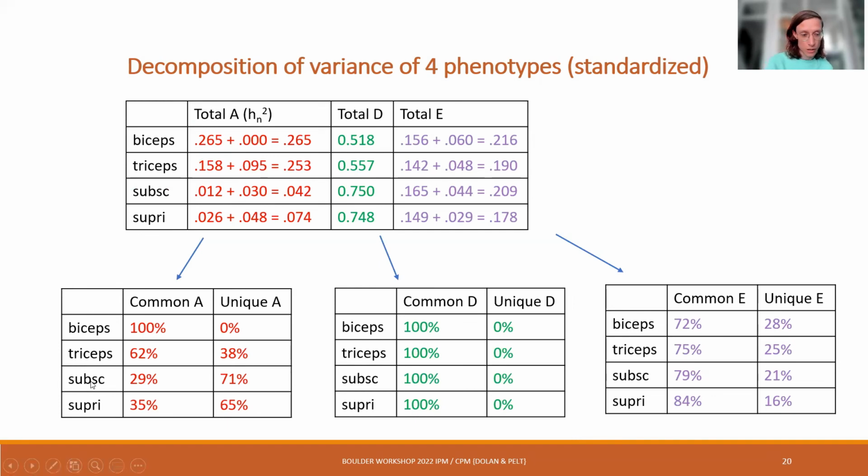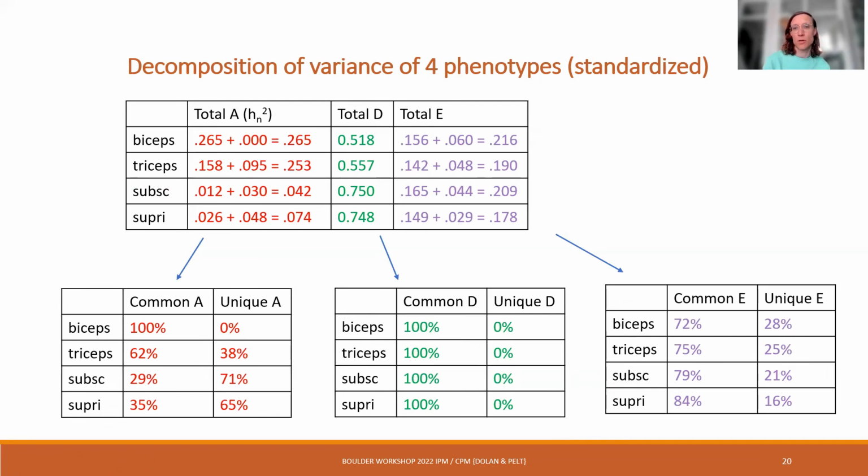And we see the other two phenotypes where most of the variance is due to the unique factors. So this could maybe lead to the hypothesis that this is due to the place on the body, right? The biceps and triceps are very close to each other. So maybe this is an explanation for this finding. So hopefully this shows you that this is really the merit of the independent pathway model.